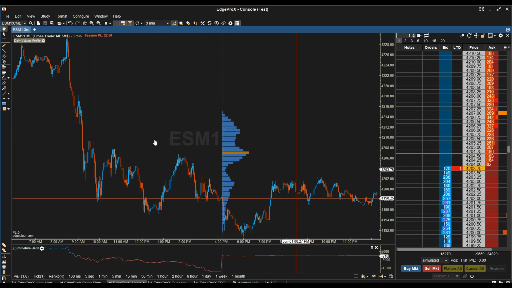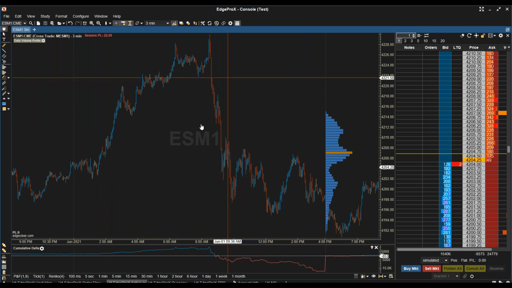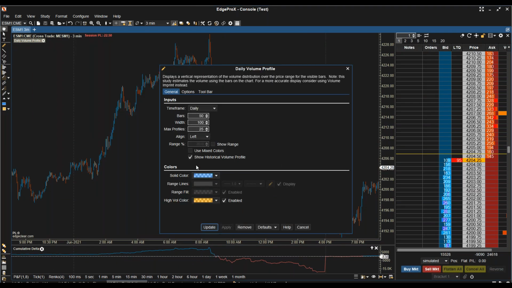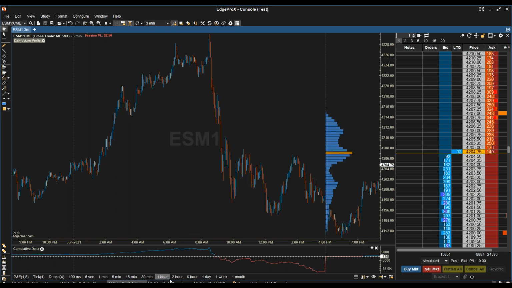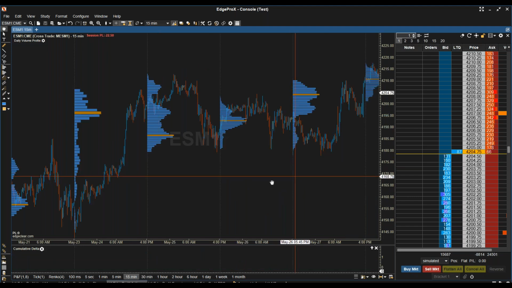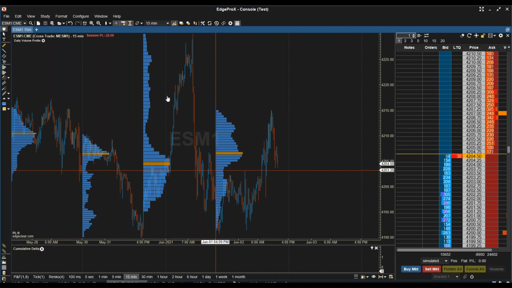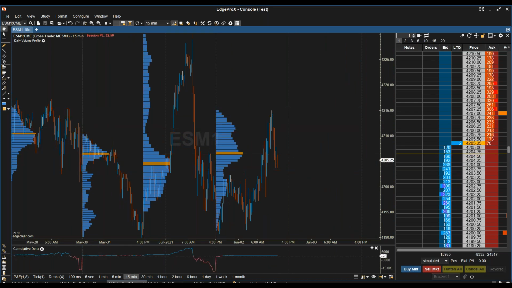These will show on a per day basis. So I've got to increase that number a little bit here. Show daily, okay. So it should show more than one. Let's go to like a 15-minute chart. There we go. So it's going to show on a per day basis the profiles for each chart.